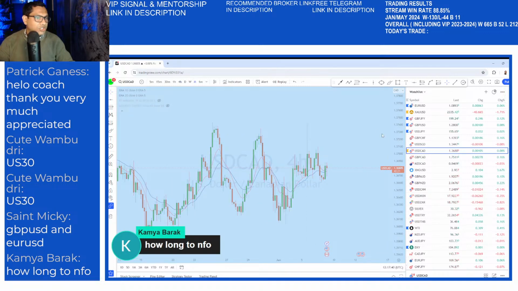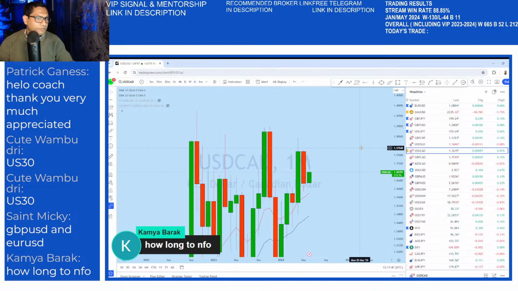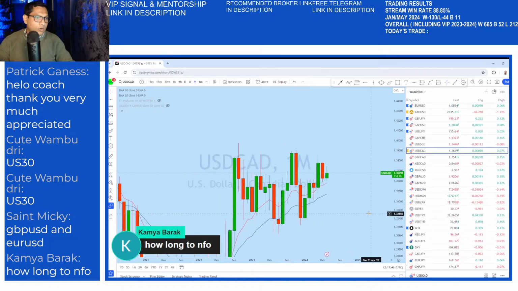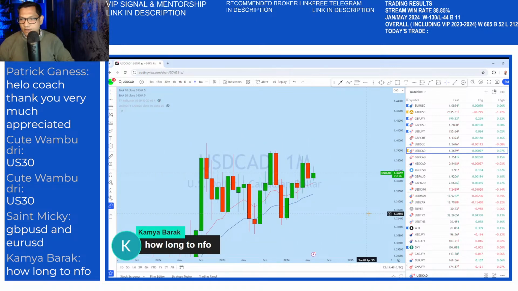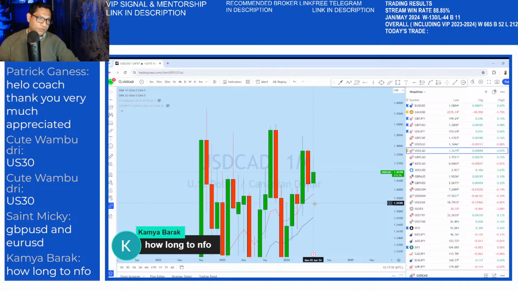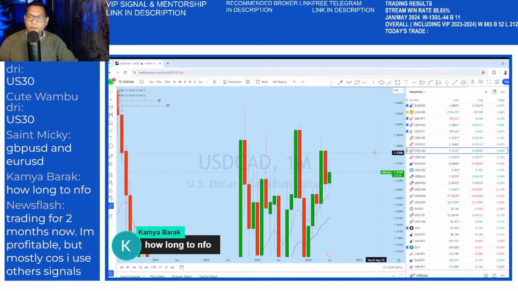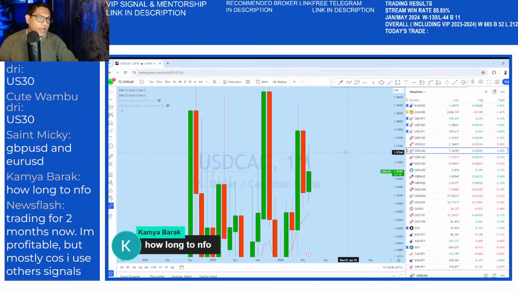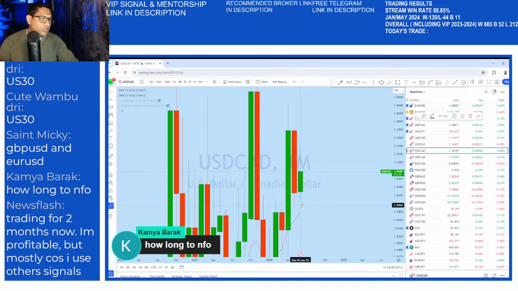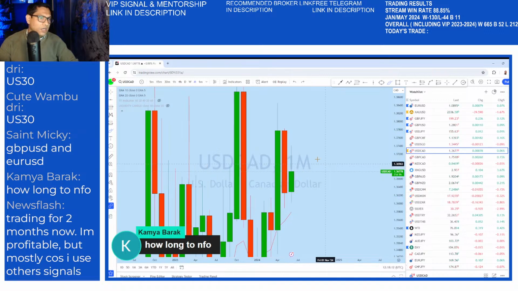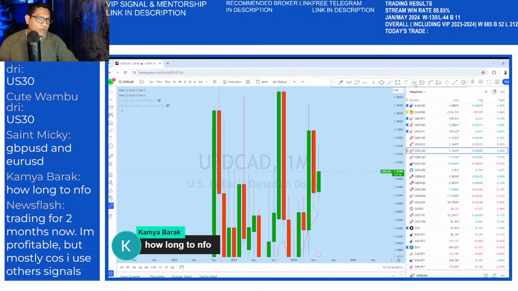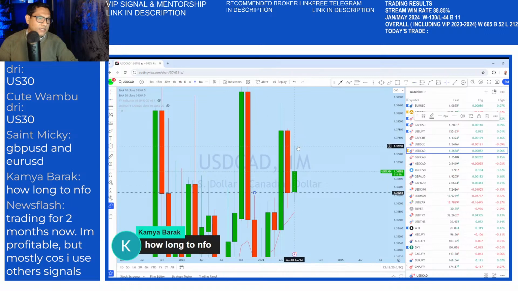Looking at the monthly chart on dollar CAD to see. Now, the monthly candle on dollar CAD is quite unpredictable, because after a big bull candle there is an inside bar within the previous month. The inside bar basically represents potential sideways movement from the monthly. We have seen this month so far, in the first week, a significant bounce on dollar CAD. And I think dollar CAD might remain in this range the whole month. So this is a monthly support and there's a monthly resistance.